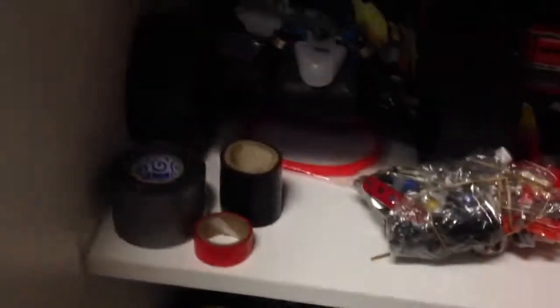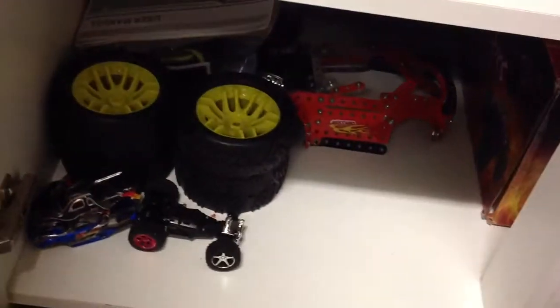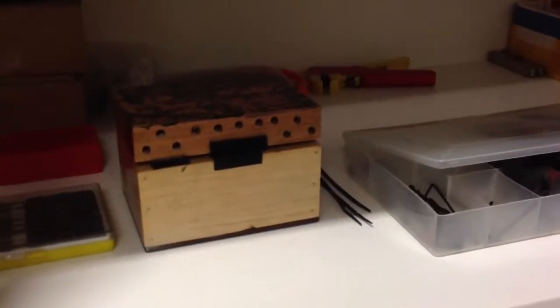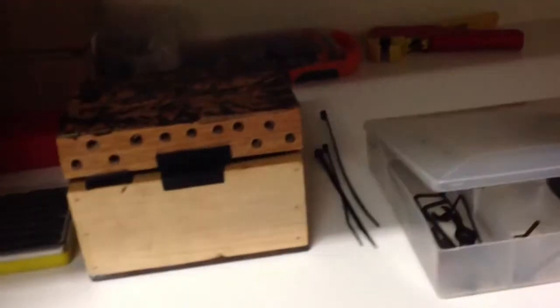On this side we've got the Warhead, an RC mini plane, some epoxy, some glue, in that bag got some screws, got some duct tape over there, some wheels and tires, some mini RC cars, my warranties, all that stuff, a box of spares. That box is the spares for the Stampede - I've got an A-arm, a shock tower, front A-arm and rear A-arm. Over here I've got my tools - that's my toolbox. Whenever I go to the track, I usually take that box with me just in case a screw comes loose.